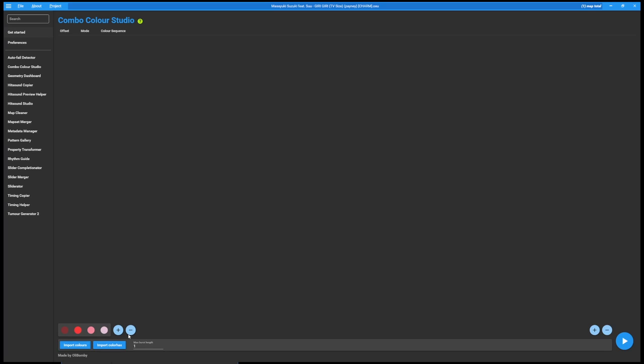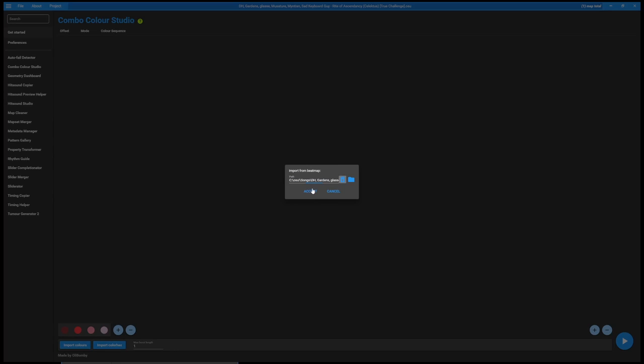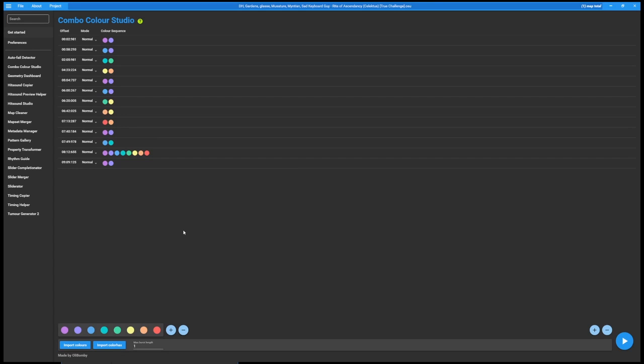And then the import color hex button kind of does a similar thing, but with the color hex scheme that's in the map. So if I open up the 6WC tiebreaker collab, which is color hexed. Okay, it did it. I should be able to, first of all, import the colors, but then also import the color hex, I believe. So if I press accept now, it just imported all the color hex.